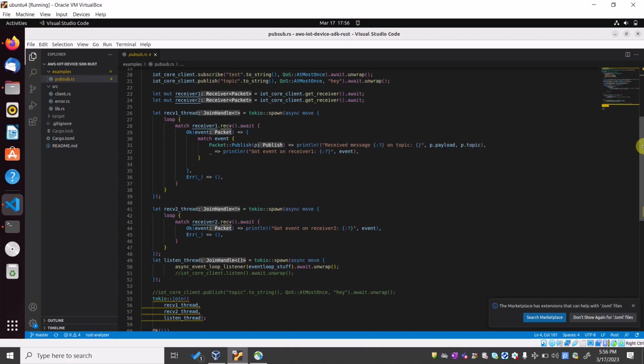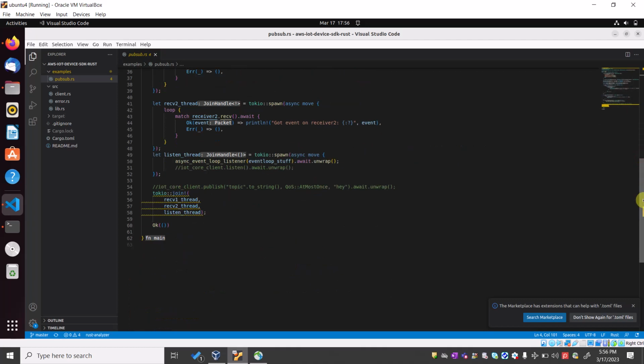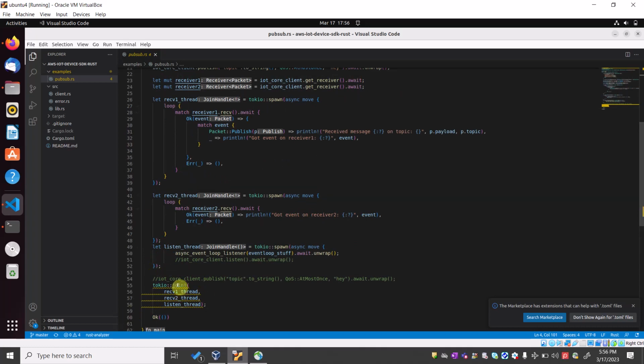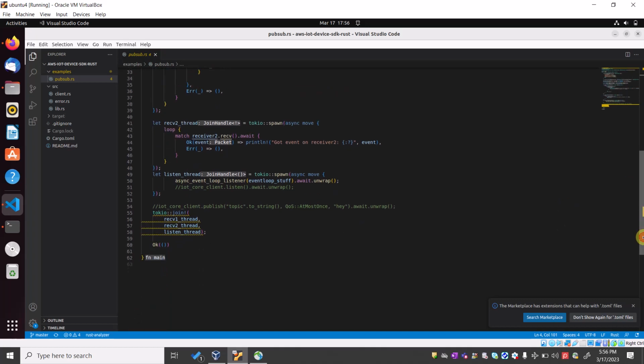It will create multiple async tasks, running the applications in an asynchronous way. This is one function, this is one function, and this is one function. All these functions will run one after other in an asynchronous fashion. So for that we are using this Tokio join. Okay, so that is the thing.